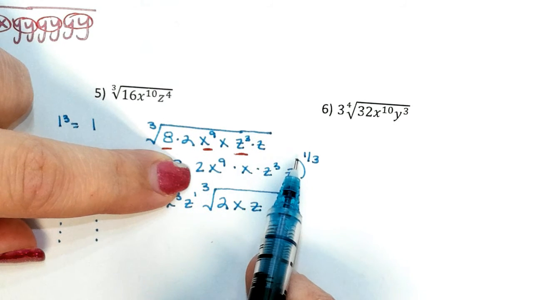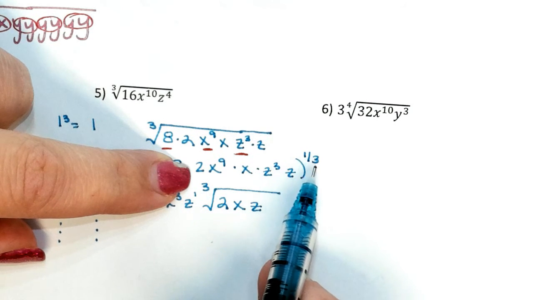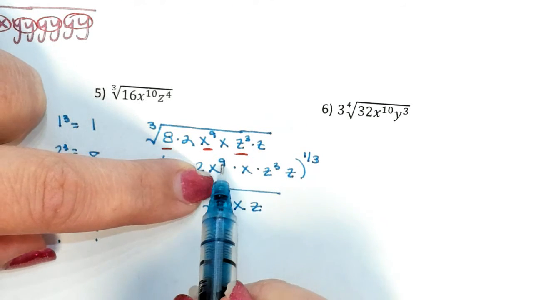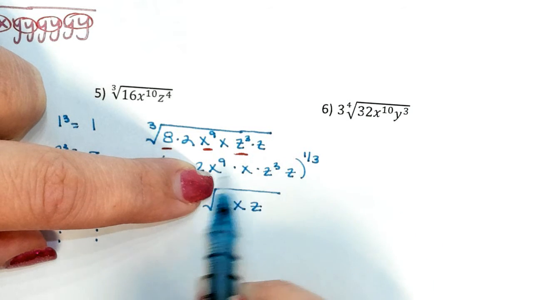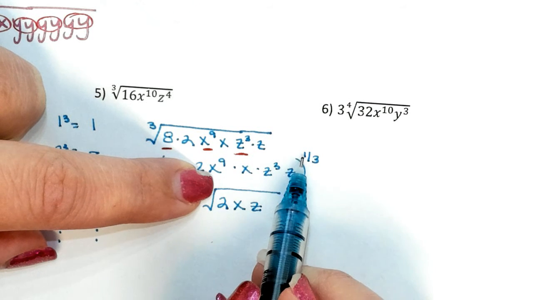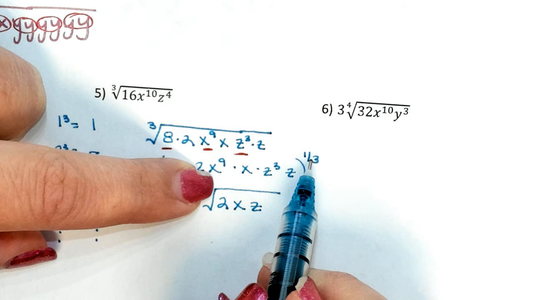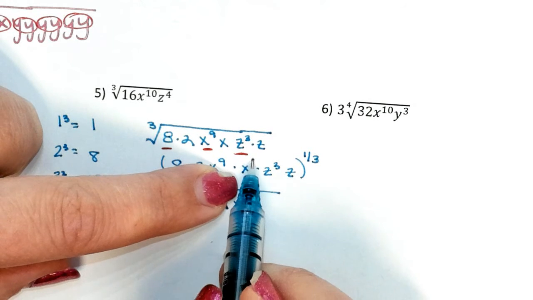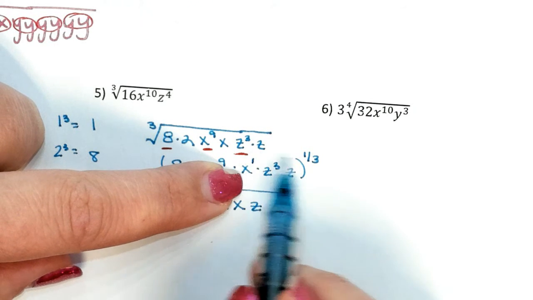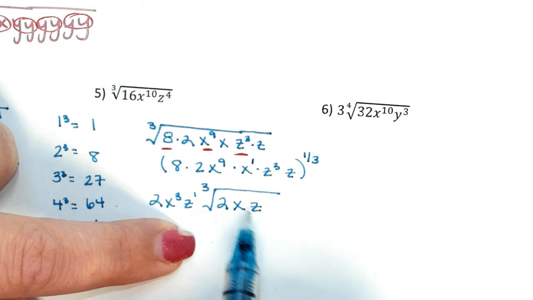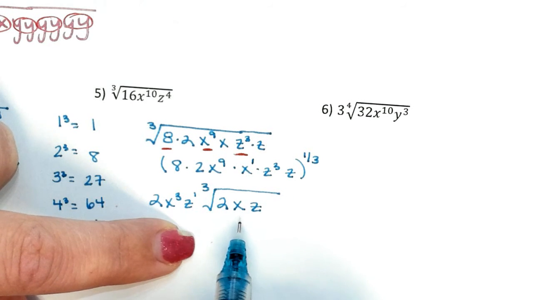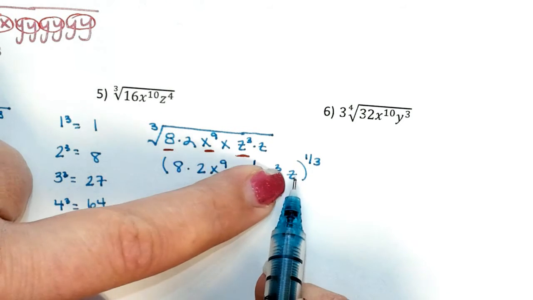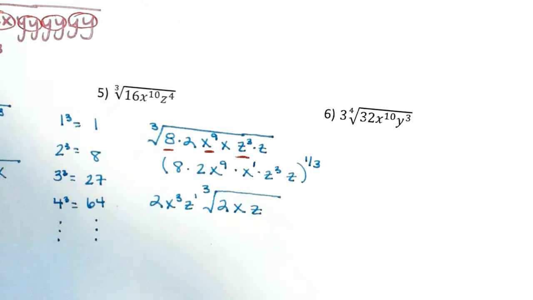If you try 2 to the power of 1/3, it's going to give you a decimal, so we can't evaluate that, so we're going to leave 2 on the inside. X to the power of 9 raised to the power of 1/3. A power to a power multiplies. So 9 times 1/3 is 9 divided by 3, which is 3. So we write x to the 3rd on the outside. Now this one, I'm not going to write it as x to the 1/3 power. It's the same thing because it's in that cubic root. Z to the third raised to the 1/3 becomes just Z, and Z to the 1/3 remains in that cubic root.